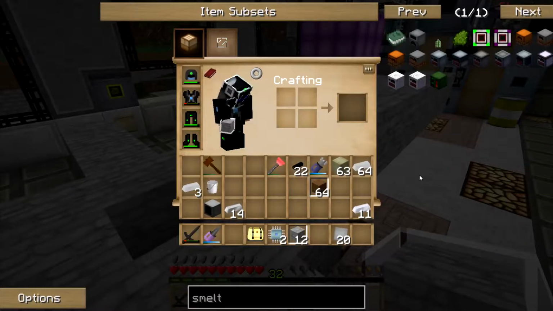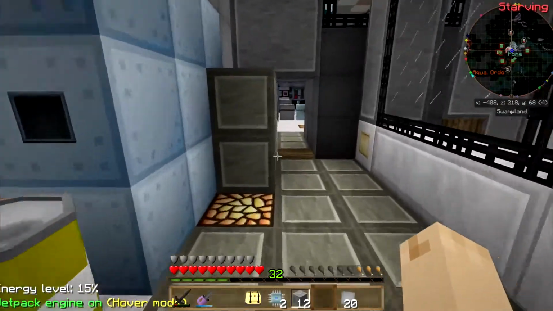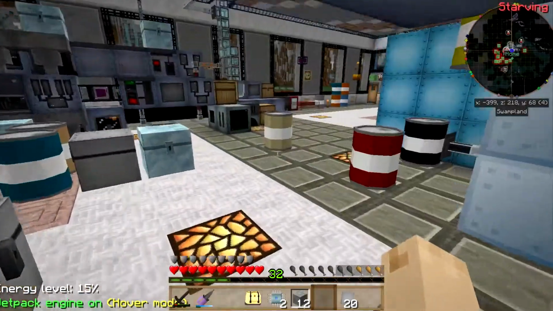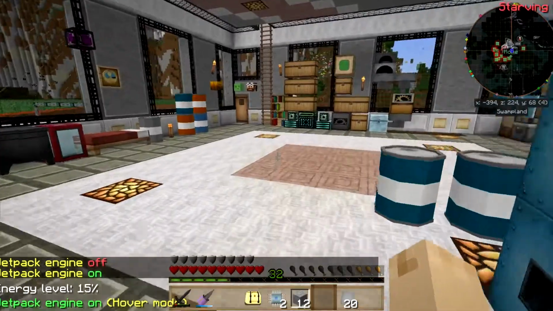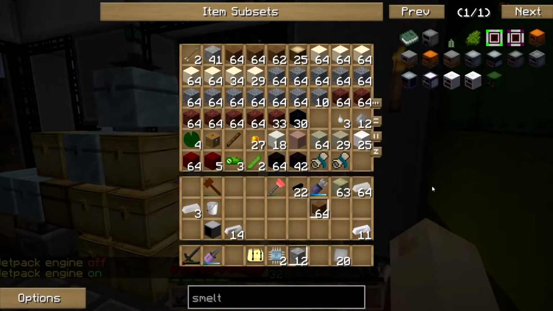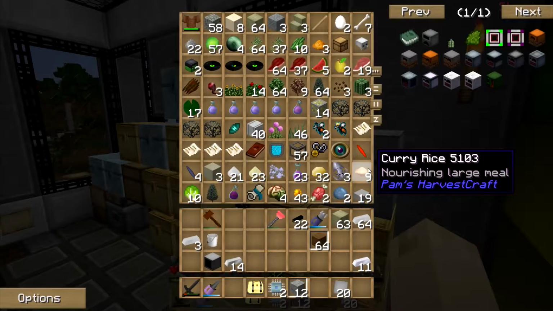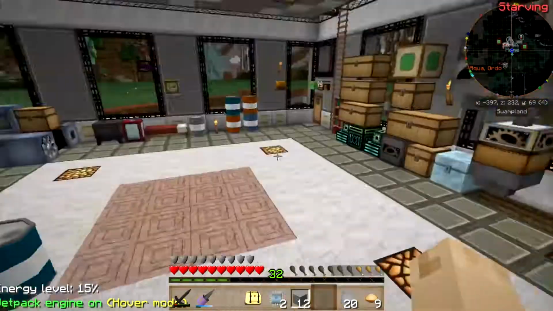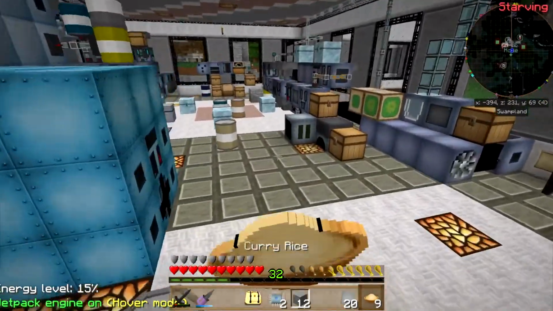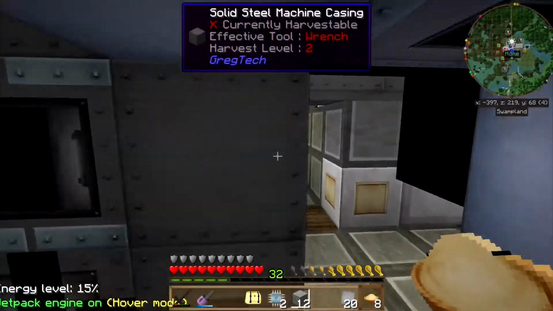Do I have any food on me? I don't. I might need to go make some food. I can't remember if I have... I might have some in here. No food. In here? Curry rice it is. Okay.